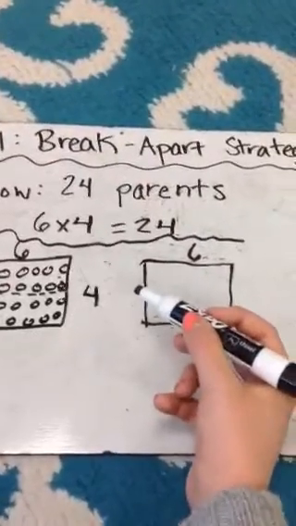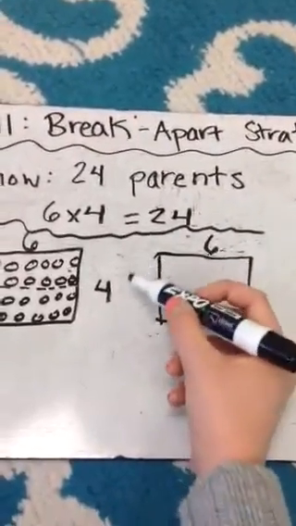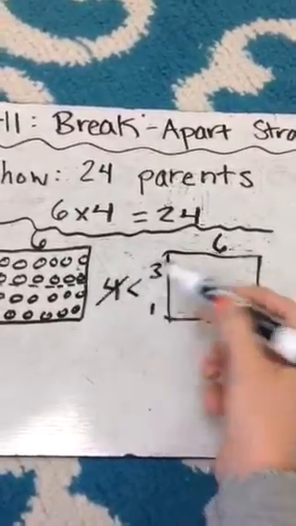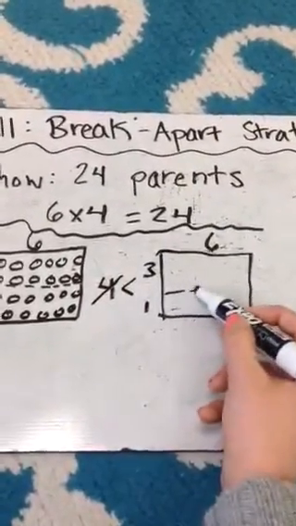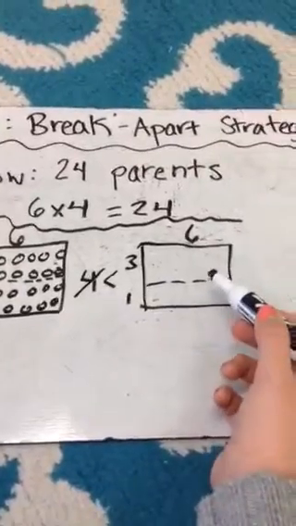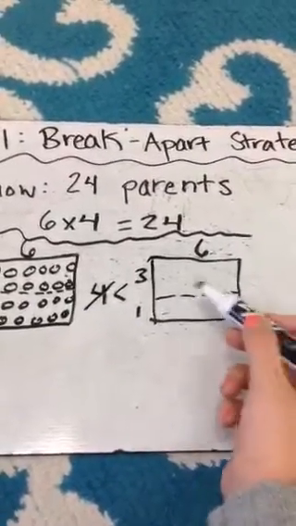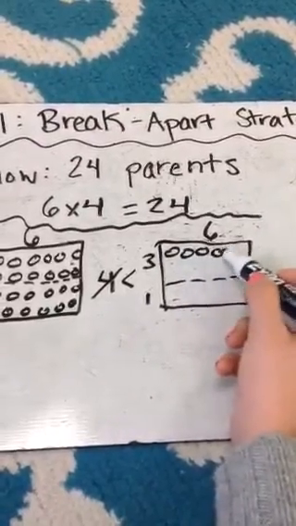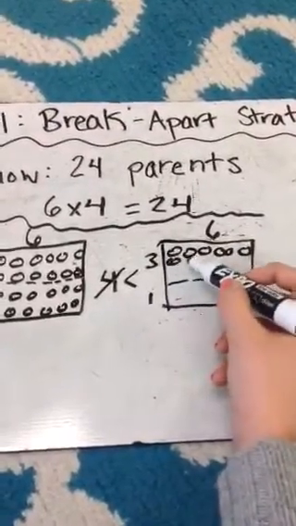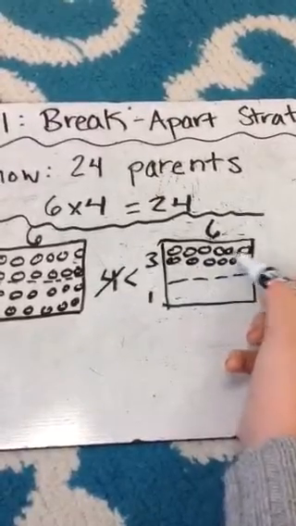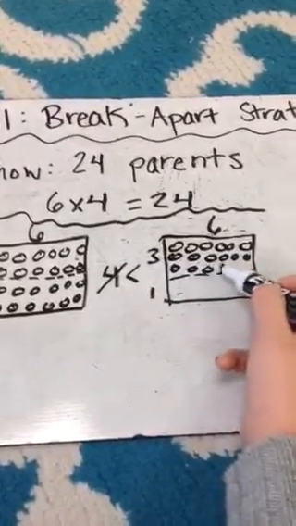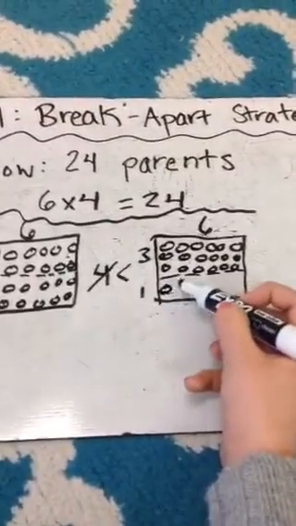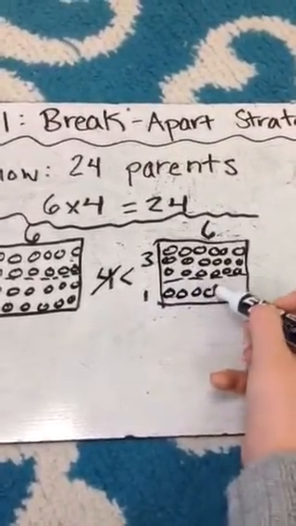But here I need a new way to do it. So I think another way I'm going to do it is to break up 4. I'll break it up into 3 and 1. So take away my 4 again. And let me show my divider between the two. I'm not changing my parents, but I'm changing my organization. So now I'm going to have 3 rows of 6. And another row to match my new organization. There we go. And I have one last row left of 6.